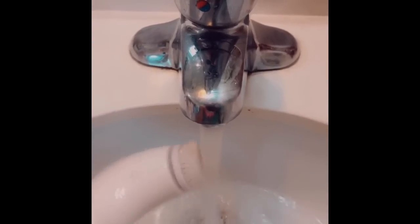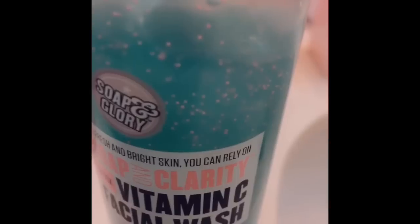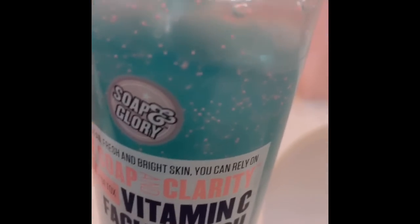I'm just gonna wet the brush up a little bit. And then I put some soap on there. My favorite facial soap. I'm using Soap and Glory Vitamin C Facial Wash.